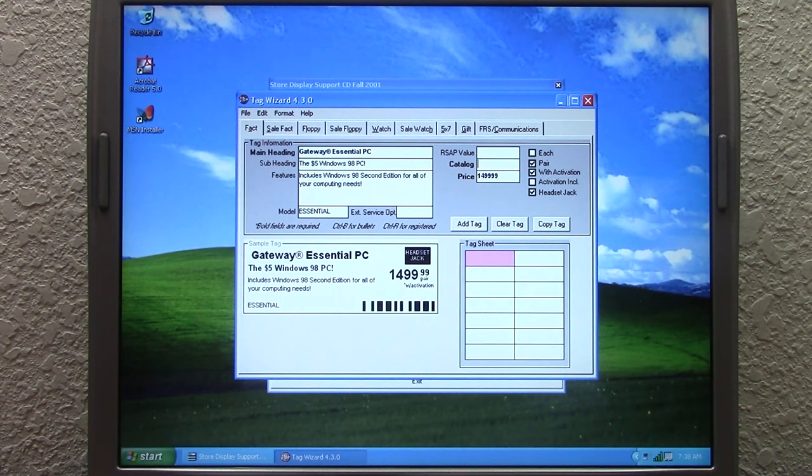So watch as I type this here, watch the barcode change. So you see it changing there? So that's too many numbers. You see it goes off of the screen here. So right here is the maximum amount of numbers that they were using for these barcode labels. So we've got everything, so we can click on add tag, and there we go, it just shows up with the item number there. You would need to have a printer set up, but this right here is what the tag would look like, which is really awesome.